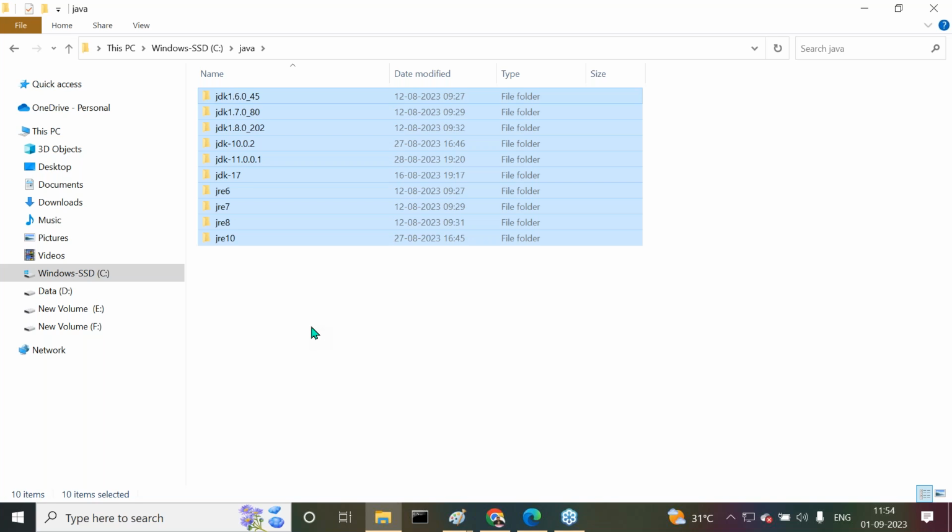Then what happens? Again, if you want to install Java software, those internal files do not allow us to reinstall the same software. At the same time, it is not deleted permanently, completely. So half of the deletion is done, and the other half does not allow us to reinstall the same software again. Problem is going on. Got my point or not? So what is the solution for it now?